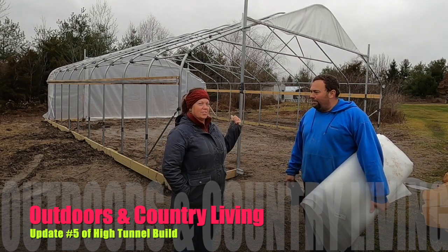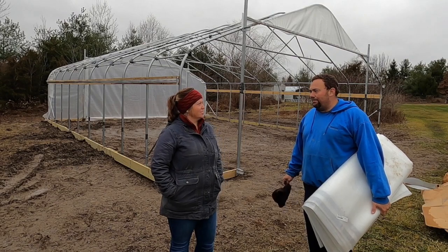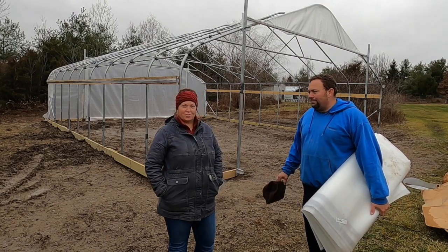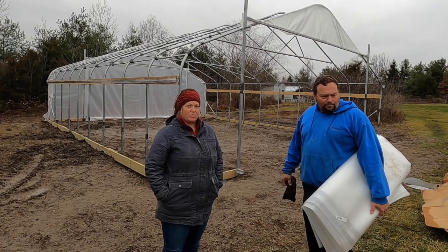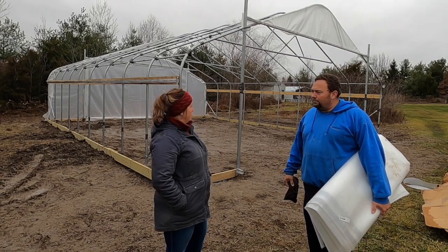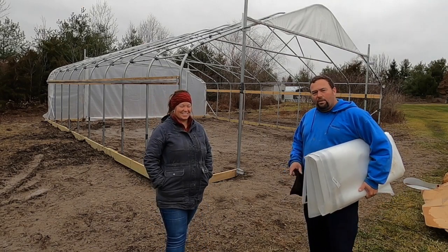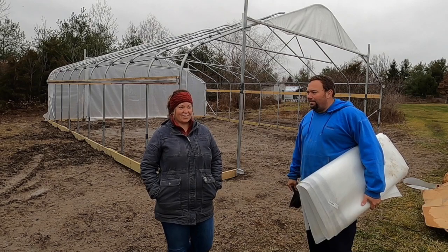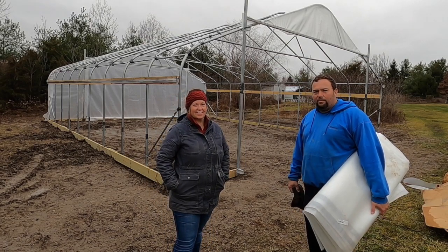Yep, we are still working on this beast of a high tunnel. It's taking us a lot longer than we anticipated just because of all of the pieces that have to go together and all of the screwing that's involved into the metal frame. There's a lot of parts, a lot of pieces. Make sure you have some good tools if you tackle this. Definitely. Lots of good drill bits, good drill, impact driver.